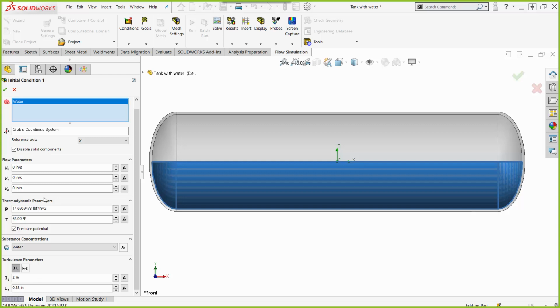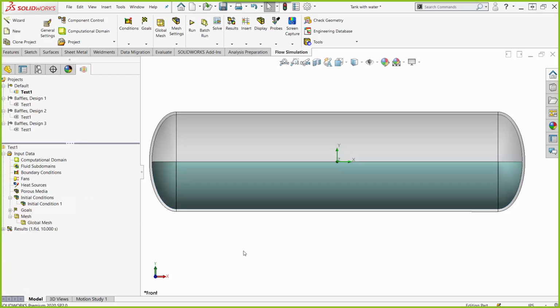If I was trying to represent a situation more like slamming into a brick wall instantaneously, it might make more sense to actually have a velocity input here. That is not this case. So now I have a volume of water sitting here at the bottom, and then I have my air on top. Now, since this is an internal analysis with no flow rates into or exiting the tank, I have learned it is a good practice to create a fluid subdomain.